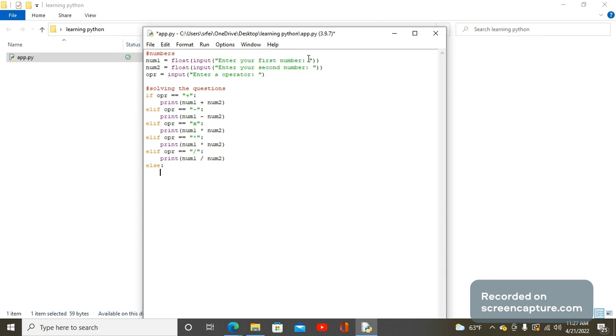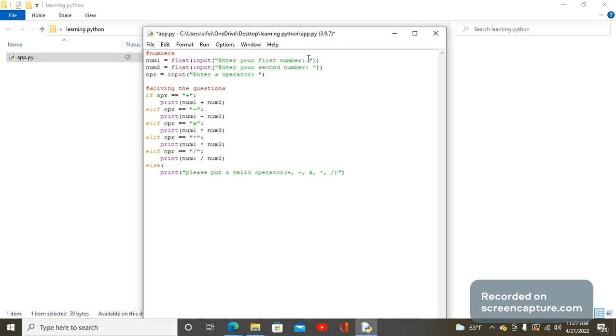Else, do print, quotation mark, please put a valid operator, and then do parentheses, just do plus, comma, space, minus, comma, space, then do X, comma, space, shift 8, comma, space, slash, and then just close parenthesis, and boom.